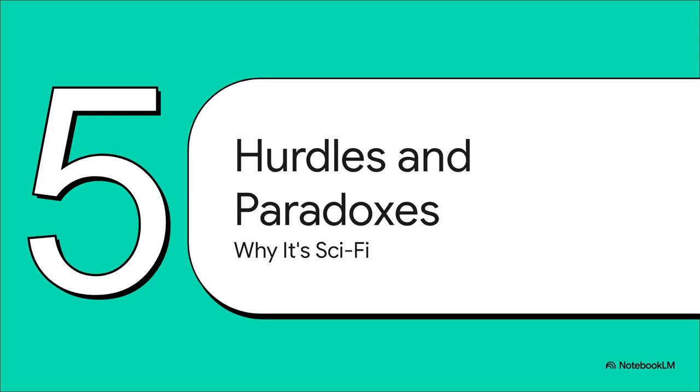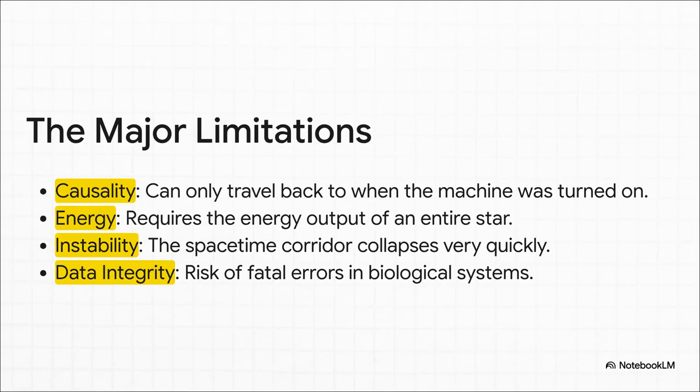Now, as amazing as this blueprint sounds, we do have to come back down to Earth. The theoretical and the engineering challenges standing between us and a working CTG are, well, to put it mildly, astronomical. Yeah, this machine is not happening tomorrow. For starters, you couldn't go back and see the dinosaurs because you can only ever travel back to the moment the machine was first switched on. The energy you'd need, we're talking about the entire output of a star. The connection itself would be unbelievably unstable, and the risk of a tiny data error when teleporting something as complex as a person, let's just say the consequences would be catastrophic.